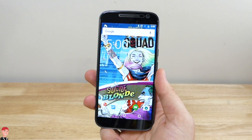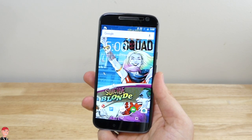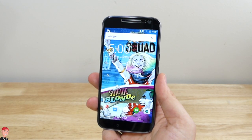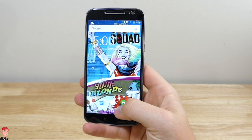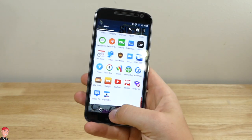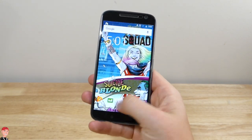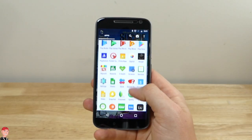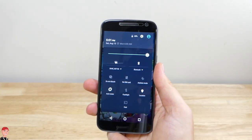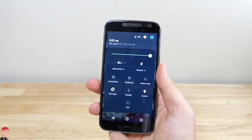I've been decorating my phones with Suicide Squad because I was so excited to see that movie — this is one of my favorite wallpapers, found in a Google Plus wallpaper community. I actually have Nova Launcher installed; I do that with every phone. I like the app drawer better with Nova Launcher along with being able to add folders and custom icons — this is the Fixed icon pack. So this is going to look like stock Android, and it pretty much is stock Android with a few little Motorola tricks.